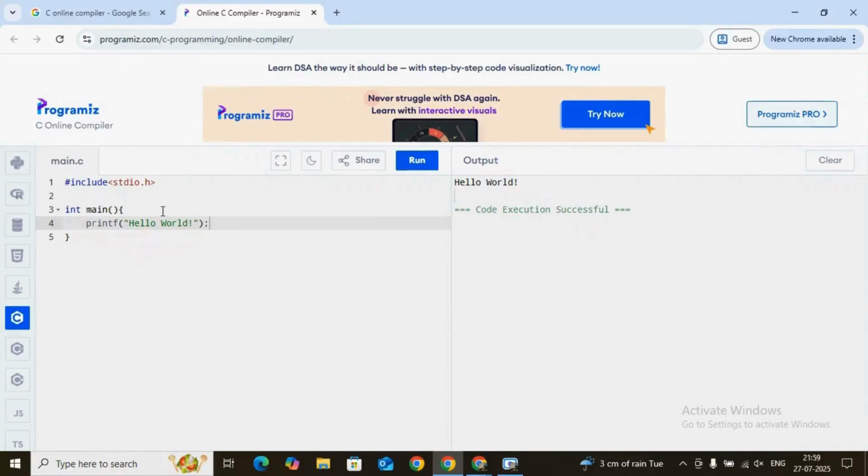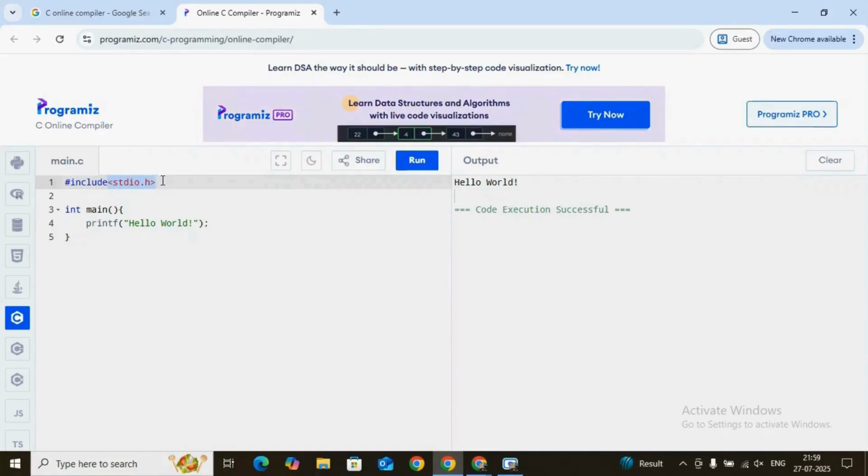Let me explain what these include and this main are, one by one. Basically, this is the inbuilt library in the C language, already created by whoever created the C language. This printf method is already defined in this library. So what if I remove this line and run this right now?